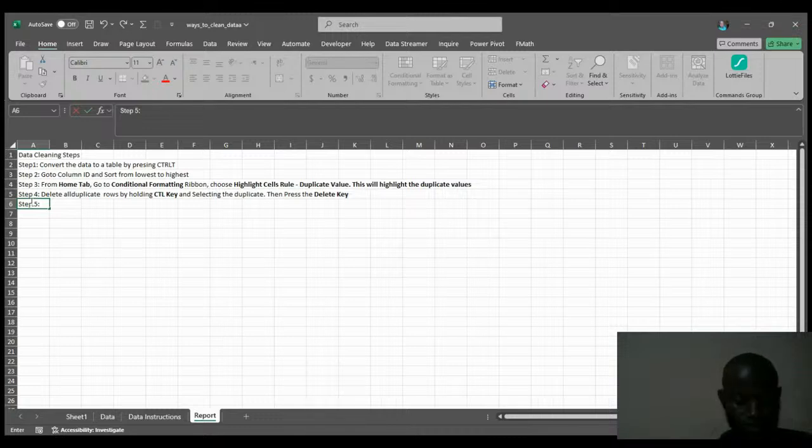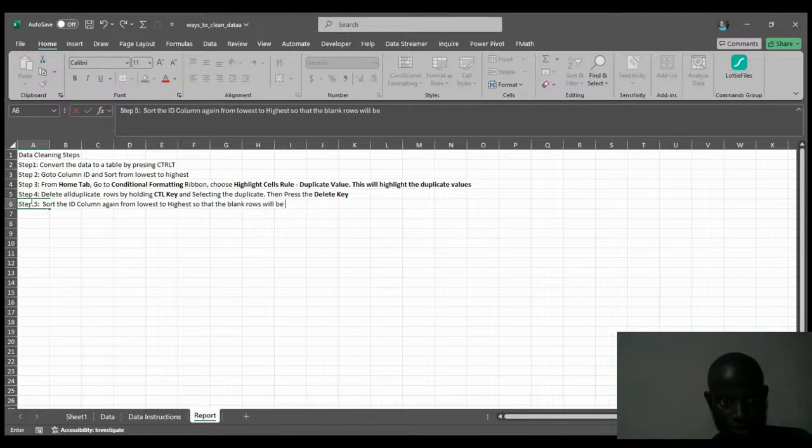So sort the ID column again from lowest to highest so that the blank rows will be at the bottom of the table.